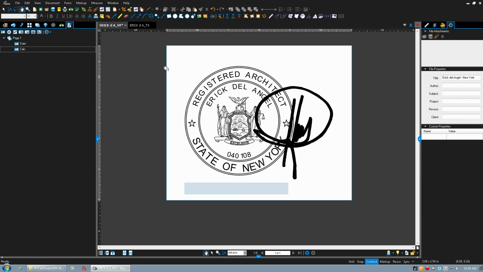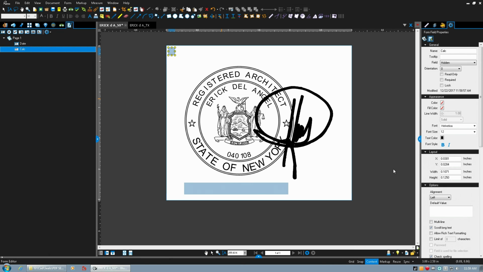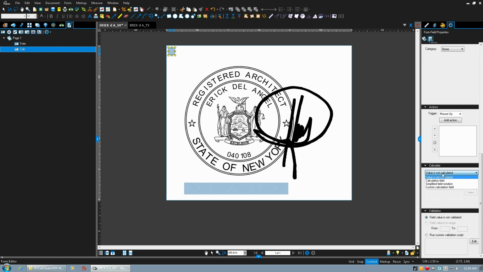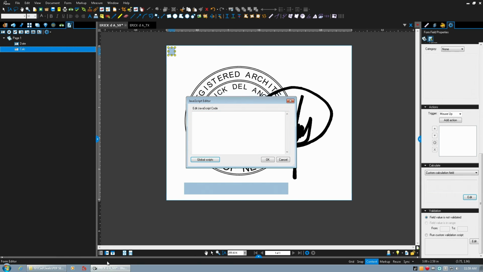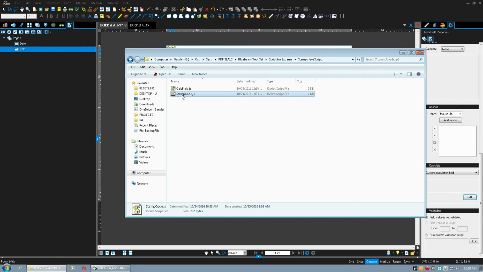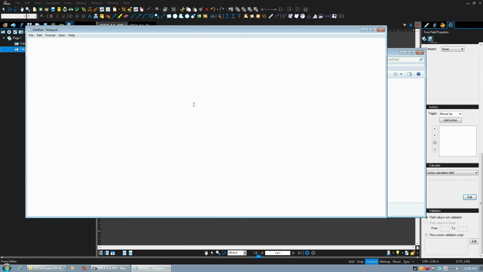But I need to get the code here, so I'm going to go down here. Right now your value is not calculated, so you change to custom calculation field, and edit, and there's nothing there. So I'll go back and first edit this stamp code.